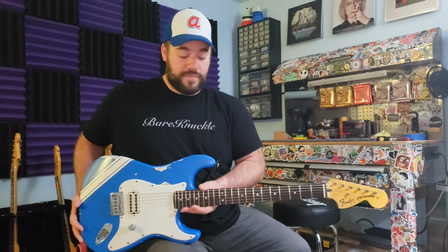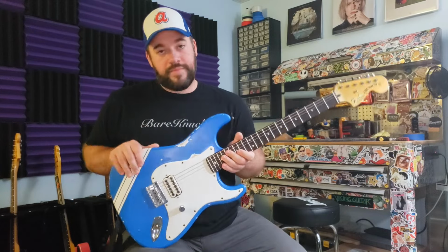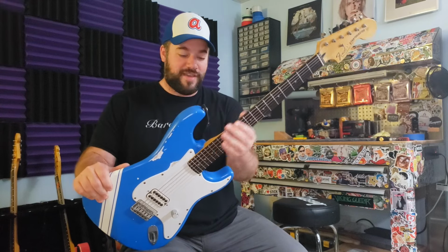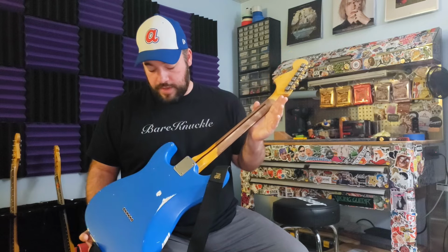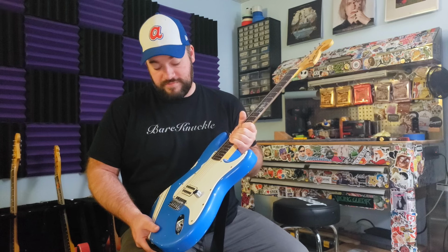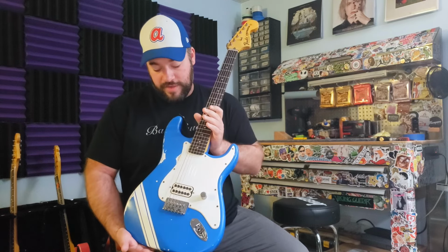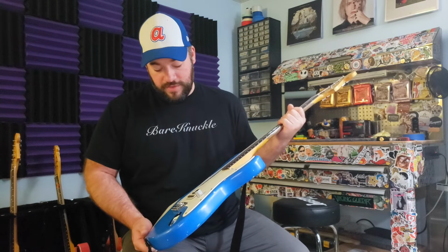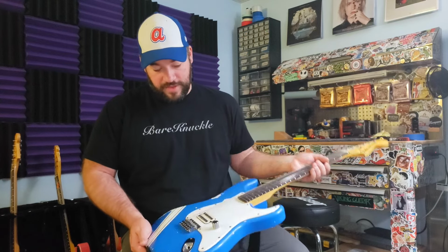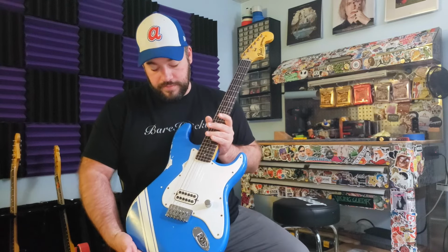Let me know what you think. Like I said, I'm quite pleased. Another project is done. Didn't mess it up, as far as I can tell. It's great. I really like it. There's just something about a Tom DeLonge Strat, whether it is modeled after something he actually did use or even something like this that's just kind of its own vibe. I think it turns out really cool.